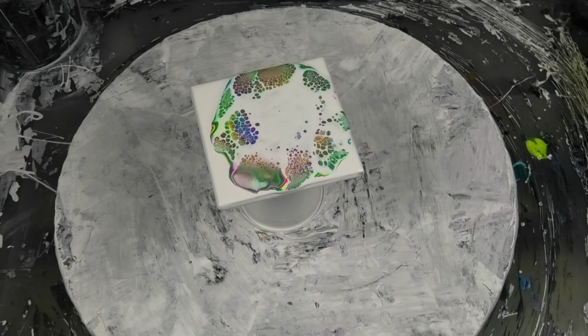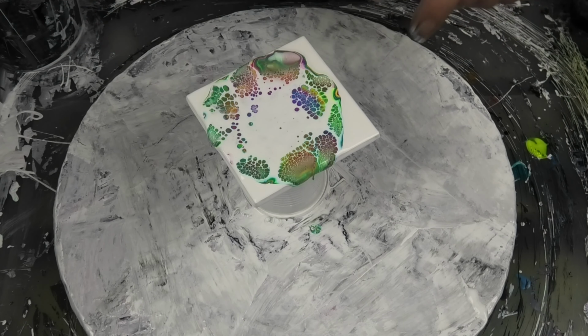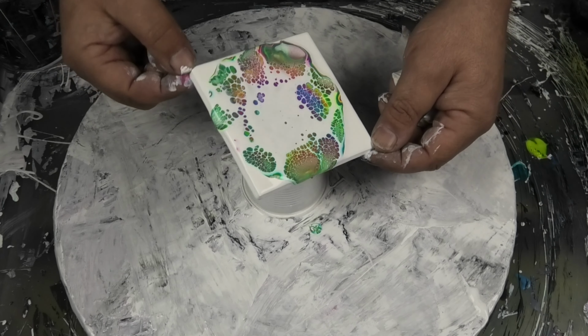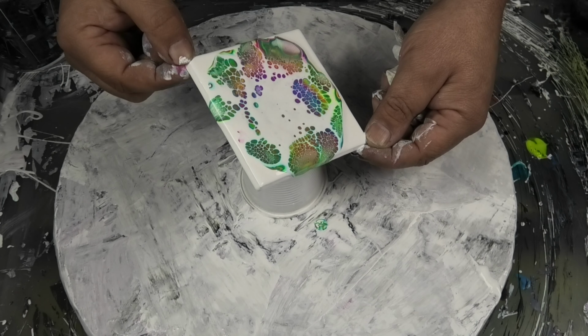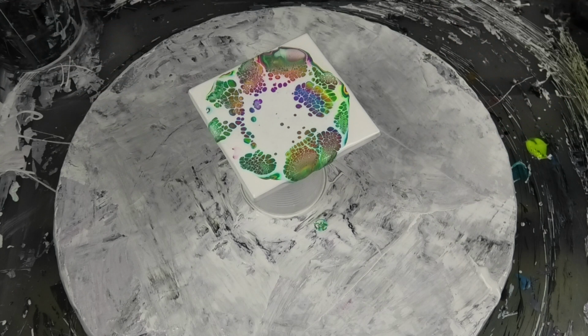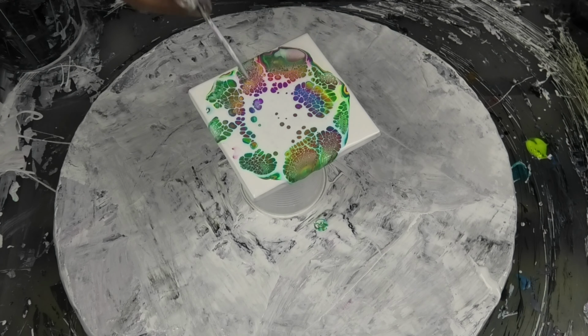Now, the thing with white Activator is it takes a lot longer to do its thing. Where you think you've put too much on, but you've just got to learn to stop. Do some embellishing, do something else. Give it time to sink. Because you can see the bubbles popping through now, can't you? You can see the bits underneath.